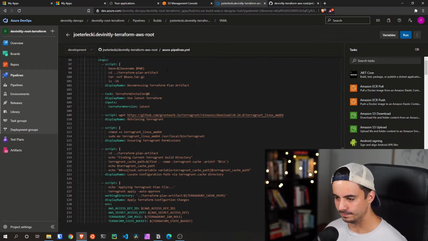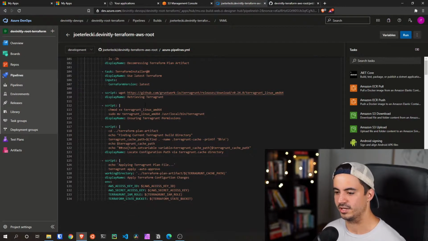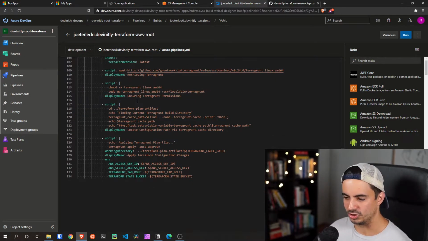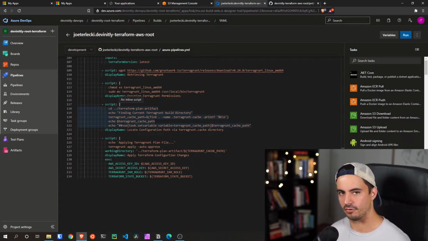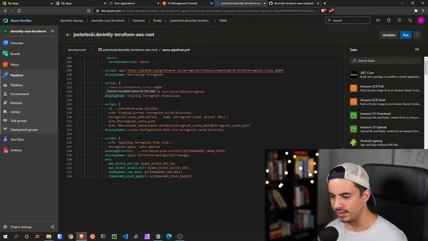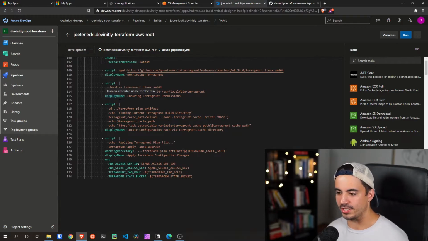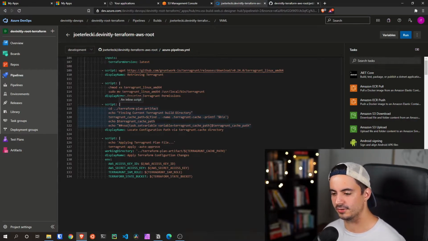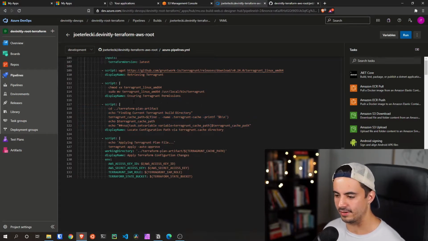Now, if we continue down, you have to decompress the tar file, reinstall Terraform and Terragrunt, change the binary permissions, and move it to the path, just to be able to run the Terraform or Terragrunt apply commands. Now, this is what I was saying about each stage being independent and clean and worrying about artifacts. Now that everything's installed again, we have our artifact, which is our plan file. We can actually apply the configuration. What this does is look at that artifact as it's unpacked. It looks for the Terragrunt cache folder, which is where our plan file is located.